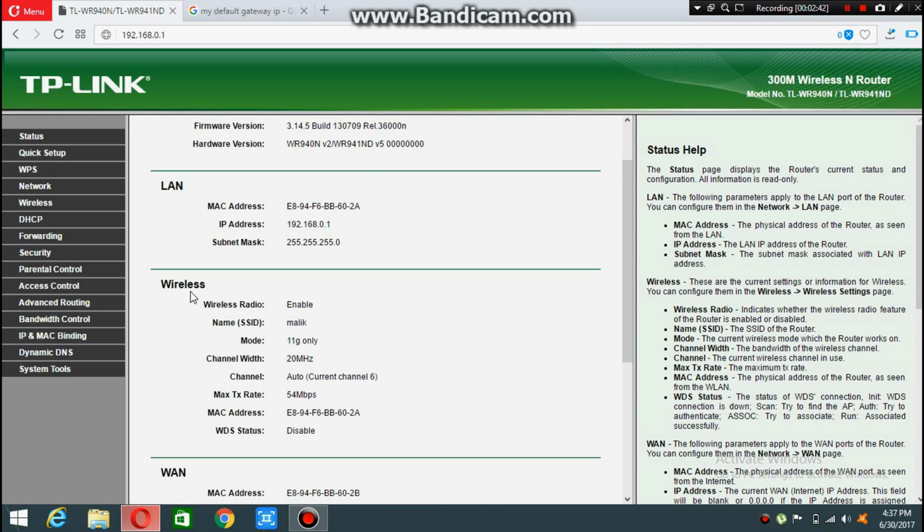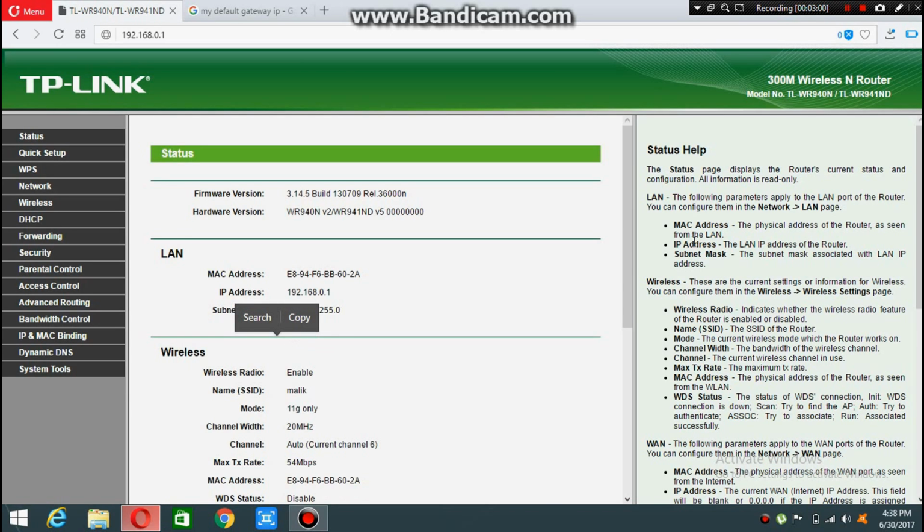As you can see here in the wireless section, below the wireless, you can see the wireless radio and the name and everything. Here are the two things that you need to keep in mind for what I'm teaching you. The first thing is the mode, and the second thing is the channel width.